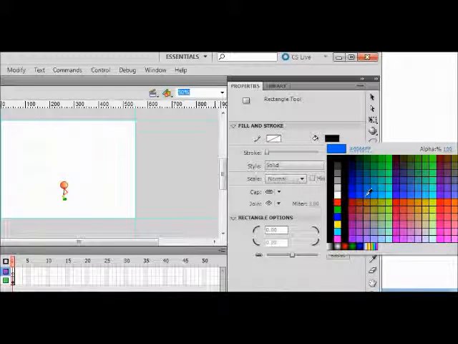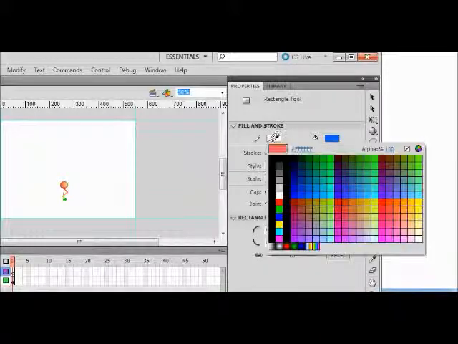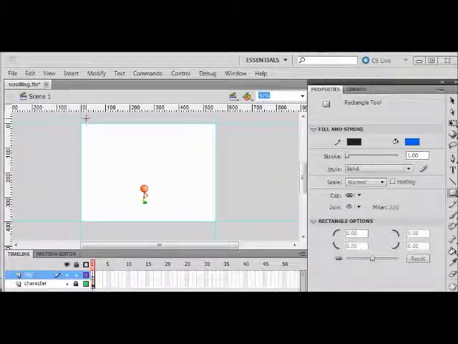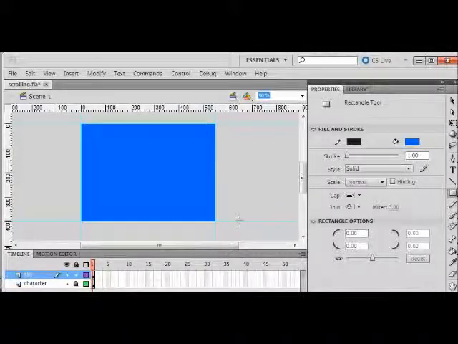I'm going to put a no stroke color and a blue color for my sky. Okay, here's the blue color. Click this, and we'll make sure that I have no stroke selected up right here. Now I'm going to draw my sky. Of course, it's going to cover my man because the layer is over him. With my snap settings on, it snapped directly to the size of the stage.